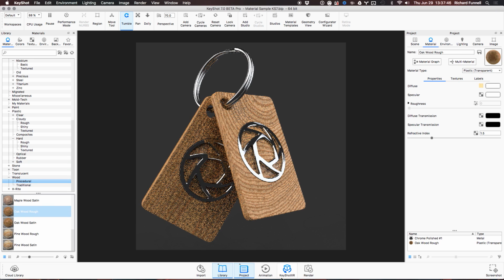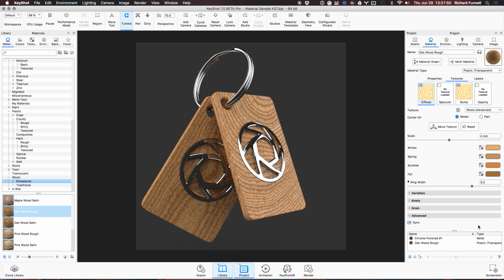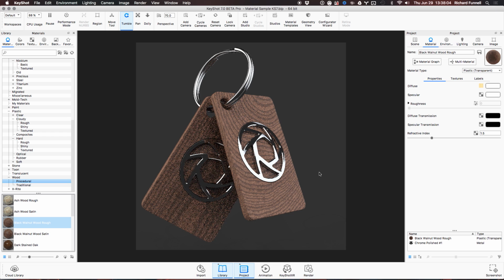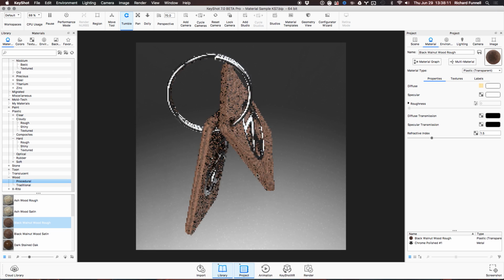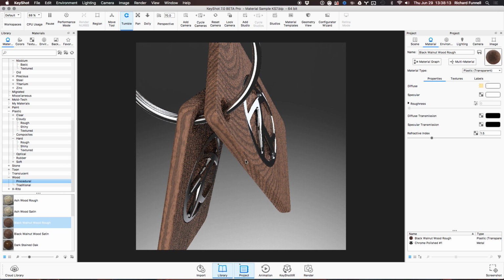So for example, if I double click on it, this is based off of a plastic material, but we're using a wood texture procedurally defined, and it's using real life scale. So here you can see that we have these different variations and different types of wood, and they're based off of procedural textures, which are really nice because they're going to seamlessly wrap on your entire model. So not having to worry about seams is a really good thing. So here you can see those mapped together.